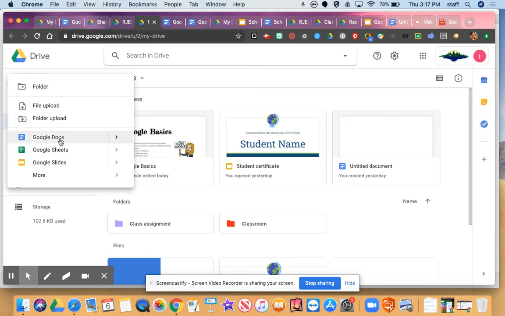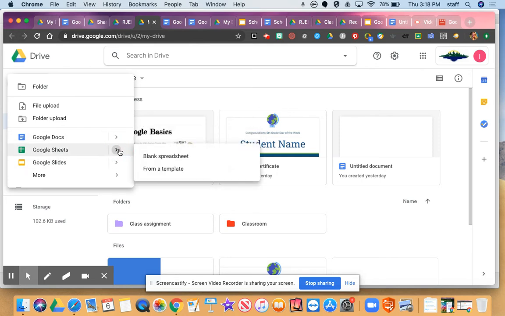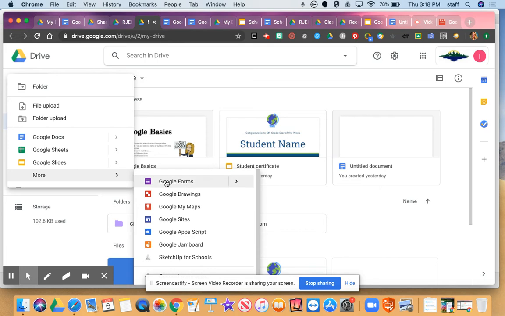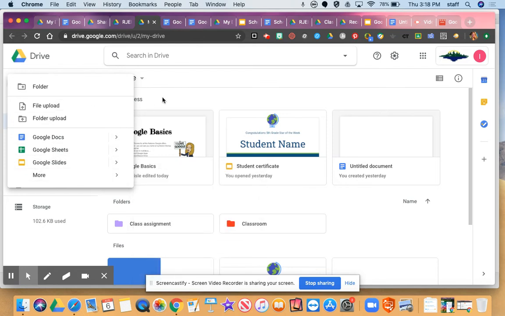So if I want to create a doc, I can create a blank document, or I can go from a template. And there's a ton of free templates out there in all of the Google Suite. Sheets has templates, Slides do. If you go into Google Forms, you can see all kinds of sample forms that they have already ready to go. Jamboard is kind of a cool whiteboard that you can share with students, and you can write on it. They can see it, they can access it and write on it as well. So all of these are available to us in the Google Suite.